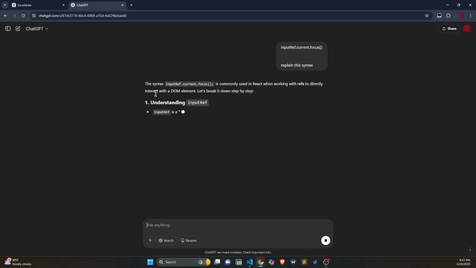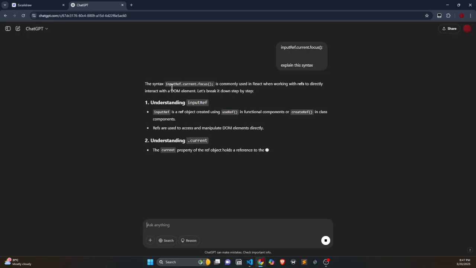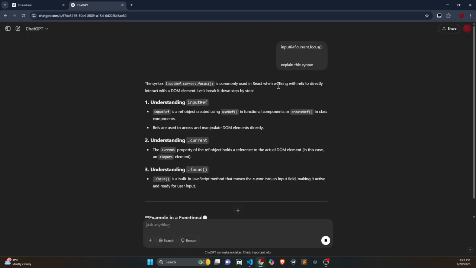So it is saying that the syntax inputRef.current.focus is commonly used in React when working with refs to directly interact with DOM elements. Let's break it down in steps. inputRef is a reference object, it's not a variable. Sorry, my bad.